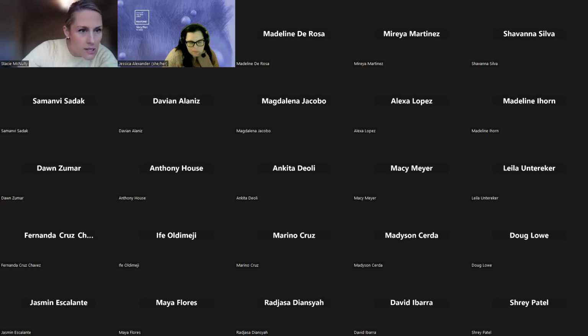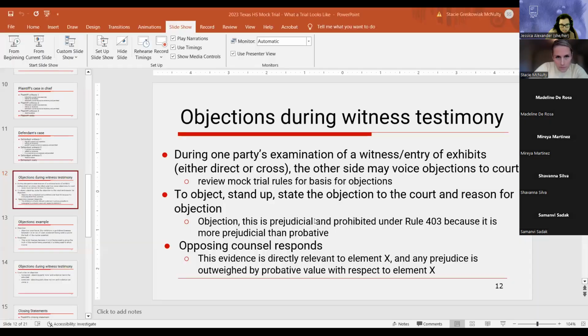Hold on a second. Like I mentioned in the intro section, in terms of how to get the exhibits in, we have a pretty decent format in the rules for you to follow. Generally, the format is: what is the thing? How do you know what the thing is? How do you know it's really the thing? I offer it into evidence. How can we be sure this is the thing?